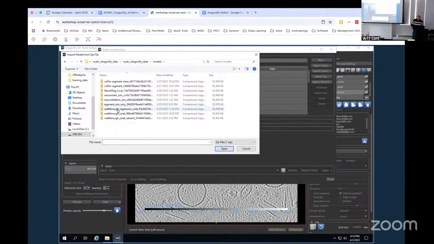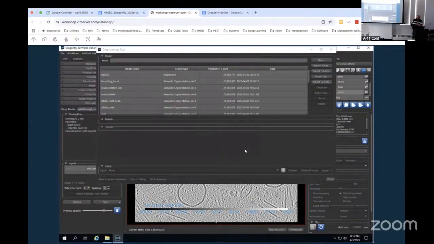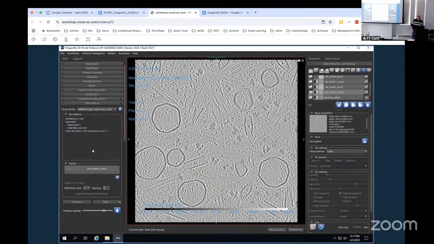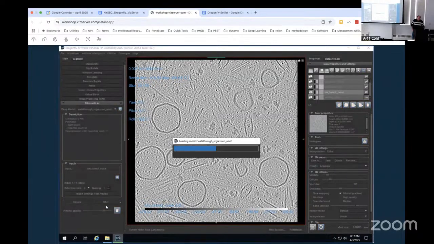These all have interesting names. We're supposed to go through with the walkthrough that I was going to give you, but I don't have it yet. All right. So if you now apply that model to that synthetic data set, it'll go pretty quick because it's pretty small.